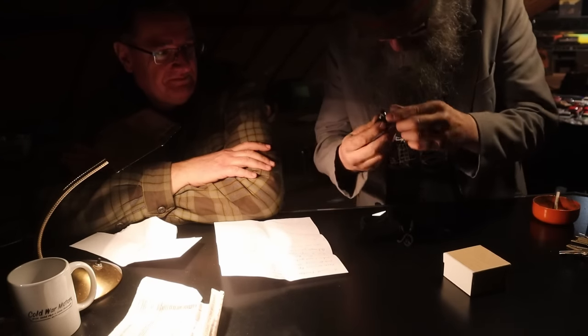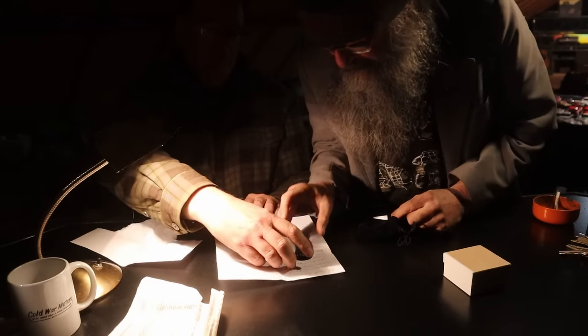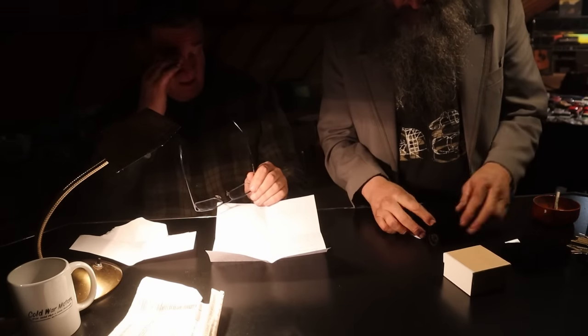I don't want to make Dean look bad. I don't know what I'm doing. No, you have to basically... Oh, you put it down. You put it down. No, nice. Either that or you put it in your eye like this.